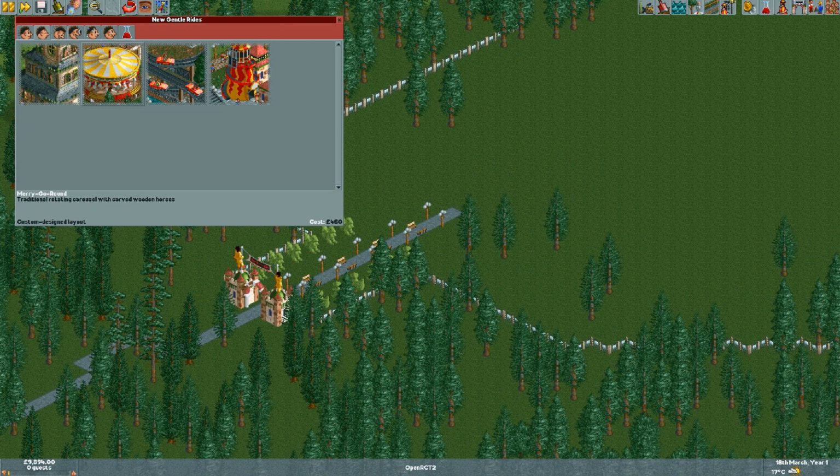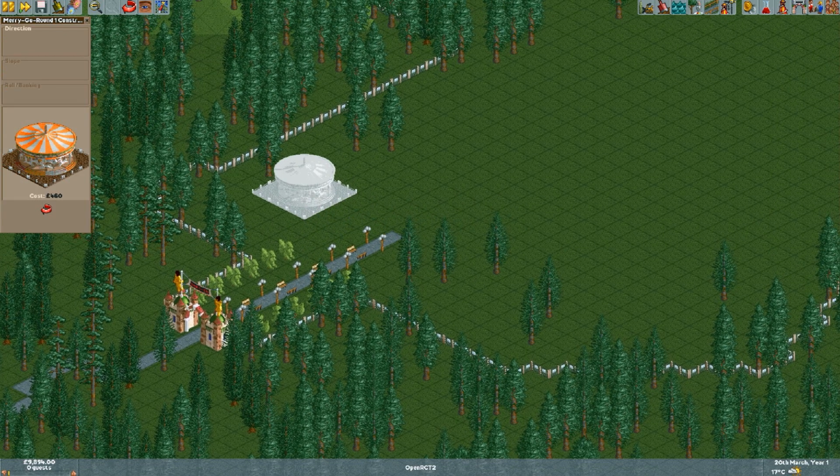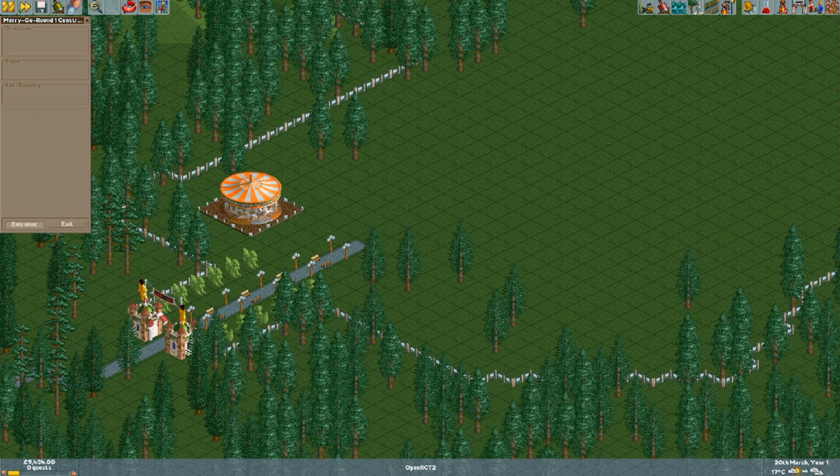It tells you obviously the cost, which is £460, and tells you a little bit of information about the ride. So here it's got merry-go-round, and it says it's a traditional rotating carousel with carved wooden horses. So we'll click on that, and you'll notice that's orange. And what we'll do is we'll pop it in the center there, and we're going to create an entrance. Now I'm going to make the entrance here, and I'm going to put the exit there.